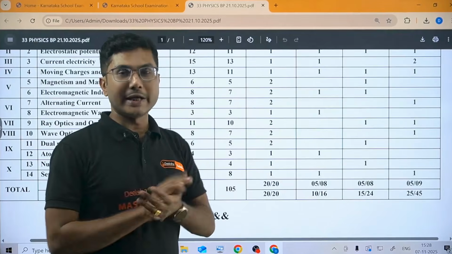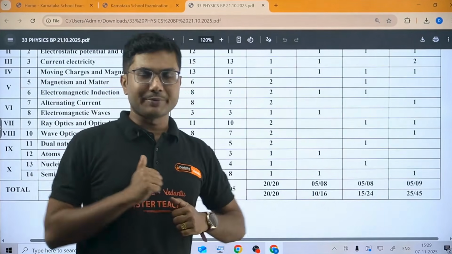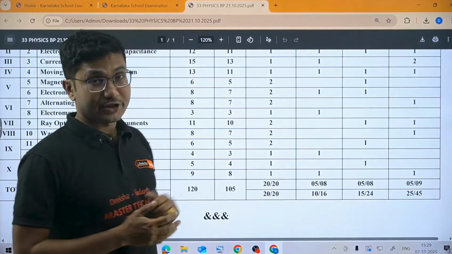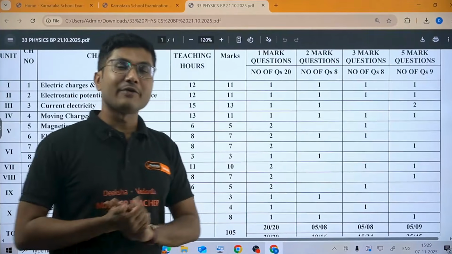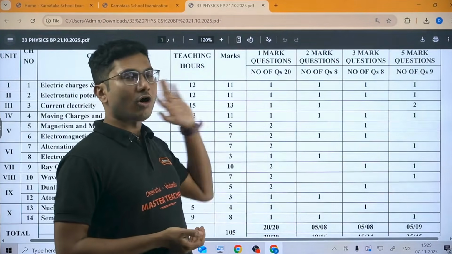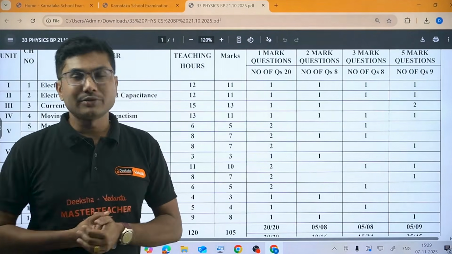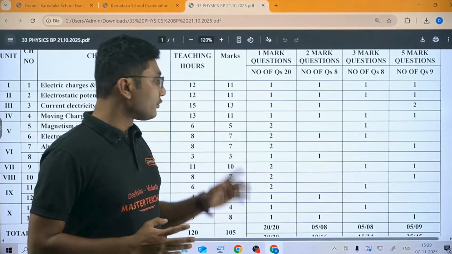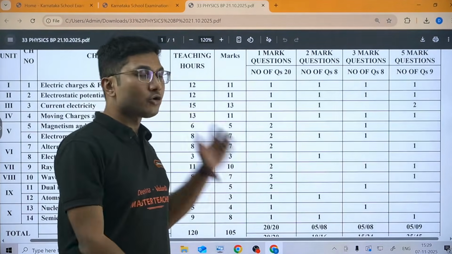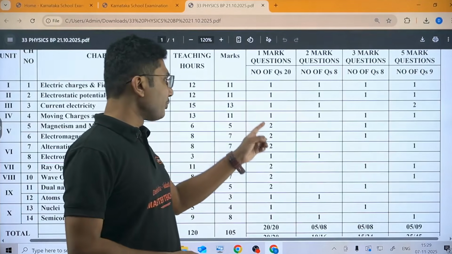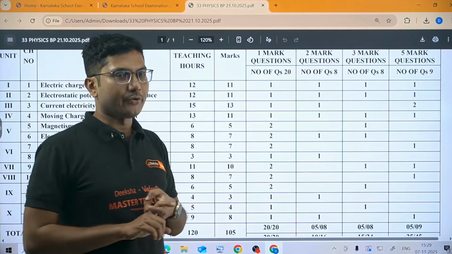Now these 20 questions will have 15 MCQs and 5 fill in the blanks. The clarity we will get once the blueprint is available from the question bank, the new question bank, which is also available. You can check that out from the link I have shared. From the question bank, what I can understand is that there will be 15 MCQs and 5 fill in the blanks, but they have not directly given the information about which chapters will have fill in the blanks and which will have MCQs. But if you see, there are a few chapters where 2 2 2 is mentioned, so most likely from these sections there will be a fill in the blanks as well as an MCQ question coming.